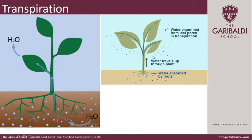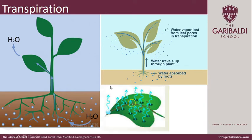So, we need to just have a little bit of a think about how the water actually gets out. How does it leave the leaf? So here's the third diagram for you. And it shows you the stomata, which are the little holes on the underside of the leaf.